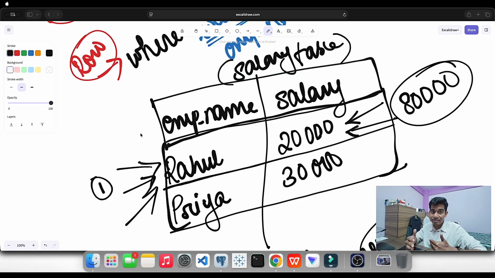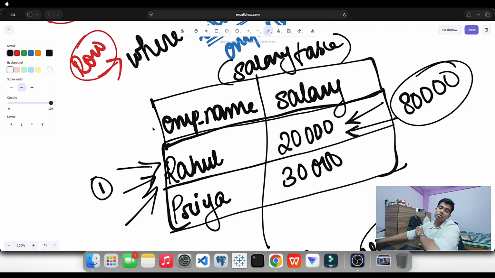In the where condition you can give the normal conditions. It's not only equal to. It can be greater than, less than, greater than or equal to, less than or equal to, not equal to. All these scenarios are there in the where condition, so no need to worry.